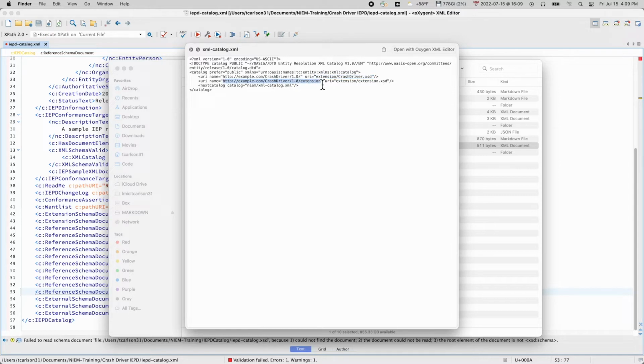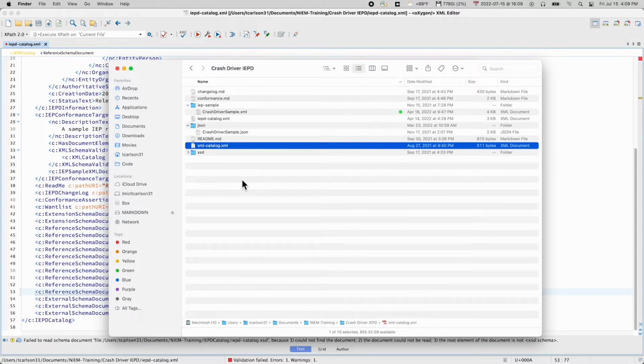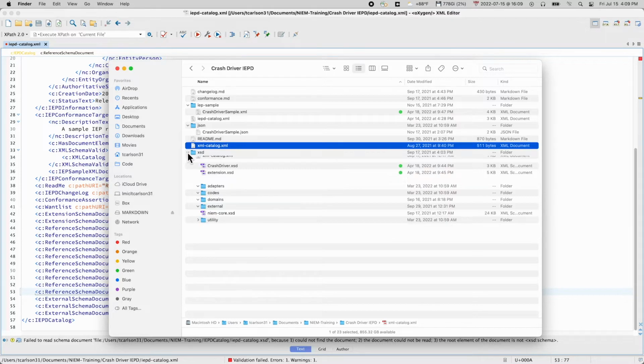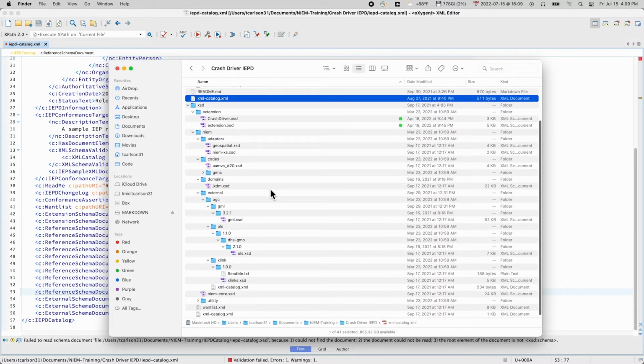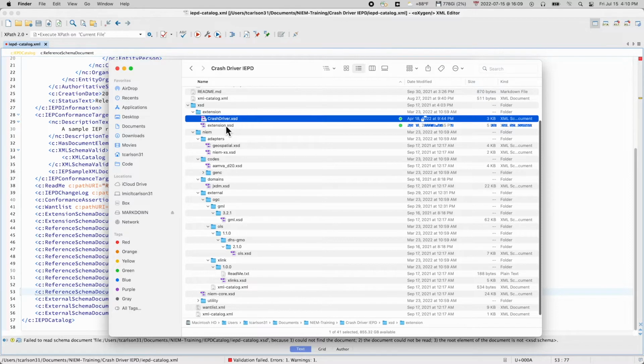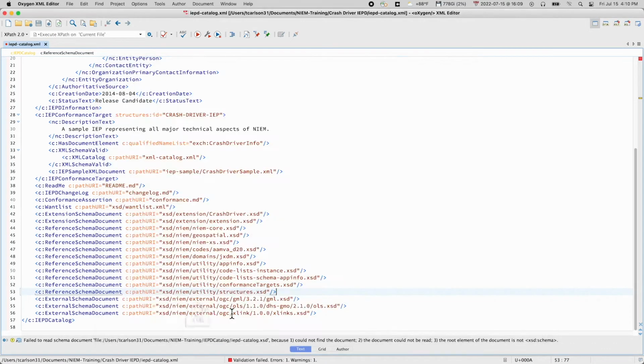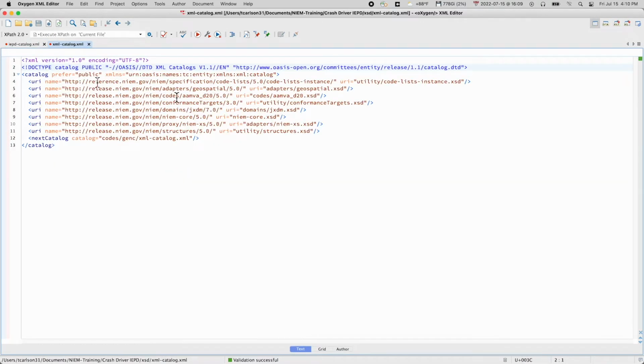Namespace name to a file. So here at this level, all it's doing is mapping the extension stuff to where those files go. Now if I look in the XSD directory where all the schemas go, there's also a catalog file there. Let's load it up in an editor so it's nice and pretty. This catalog is the mapping of namespaces. Here's the Justice domain namespace name. And here's where it is. Here's where it's located.